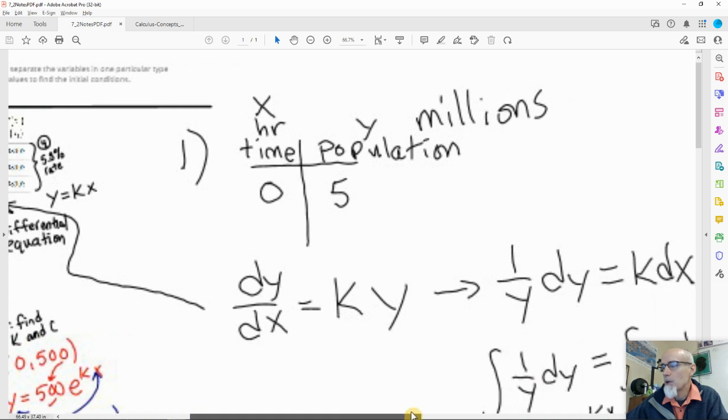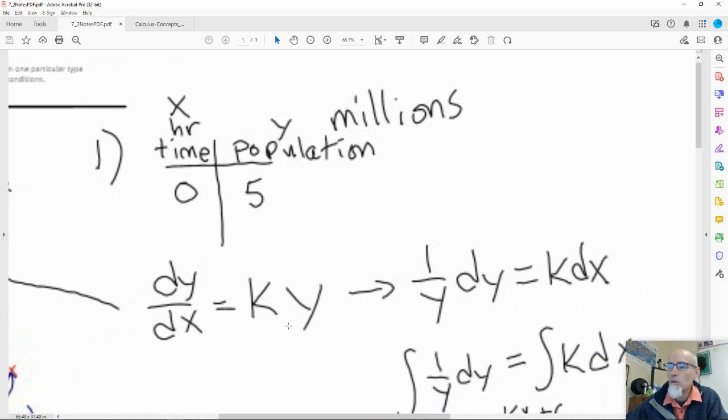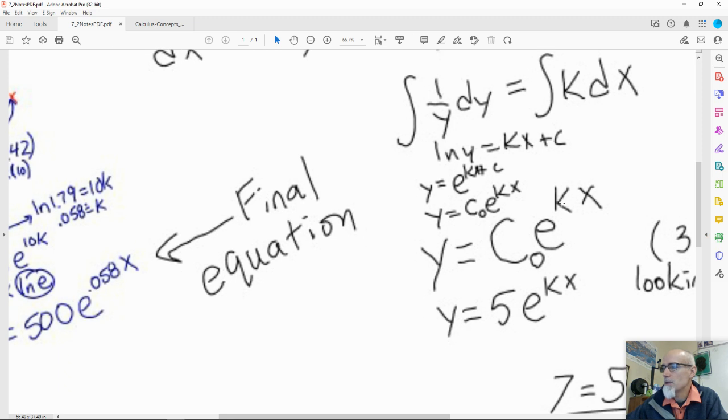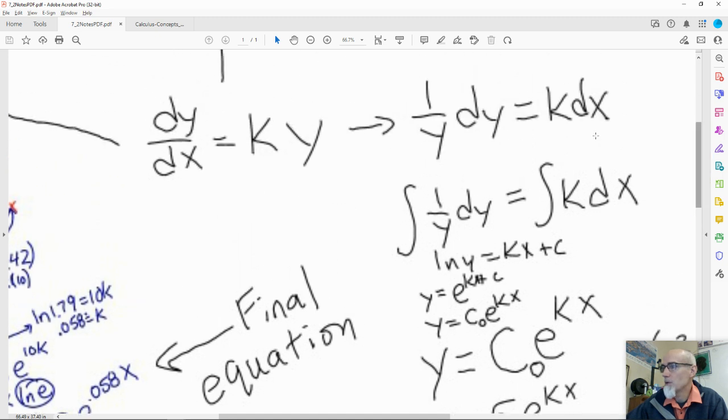And we talked about separating the variables. What separating the variables means is you move the y to the left side, you move the dx to the right side, and now the y is with the dy, and we can take the antiderivative. And what we found through a bunch of work is we ended up with this equation right here. This is the equation that I'm ultimately going to skip to when I see a directly proportional differential equation like that. I hope you can see where my cursor is on your screen. I'm going to skip all the way down to this equation here.